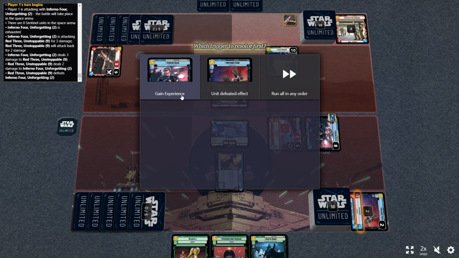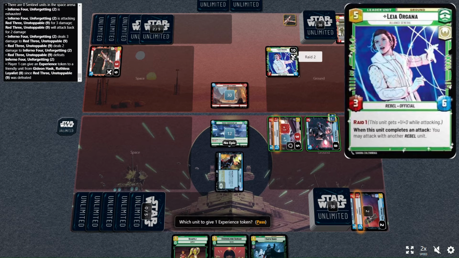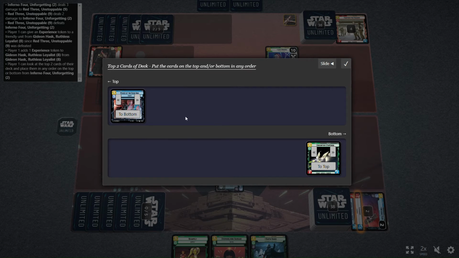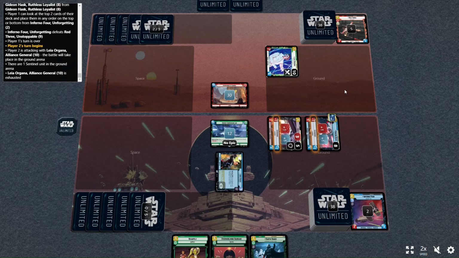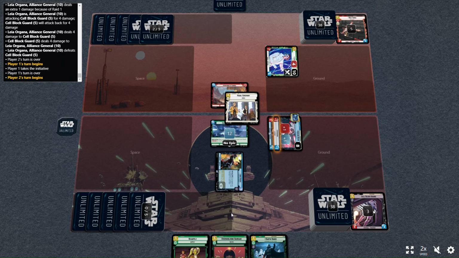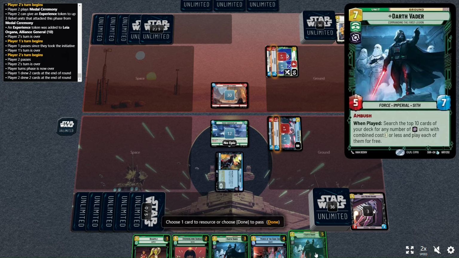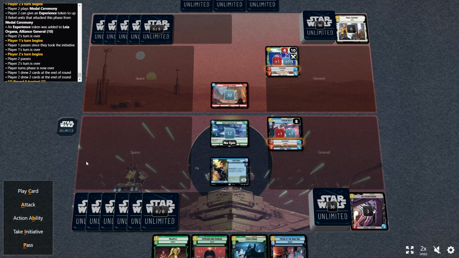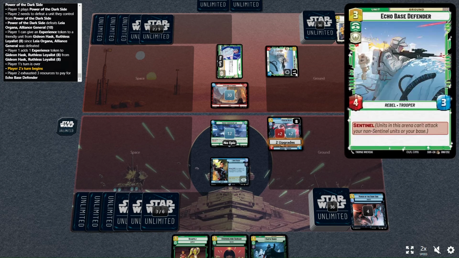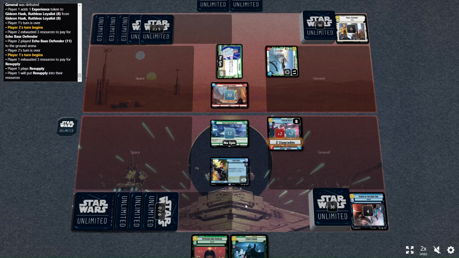Good God. Gain experience. 5 damage. I don't think it matters. Just give that. No, that's not bad at this point, but we're probably still gonna just Barrage. Yeah. Yep. So he's at 4. Okay, we can get rid of 1 Vader here. Just play Power of the Dark Side. Echo Base. Play Resupply, sure.